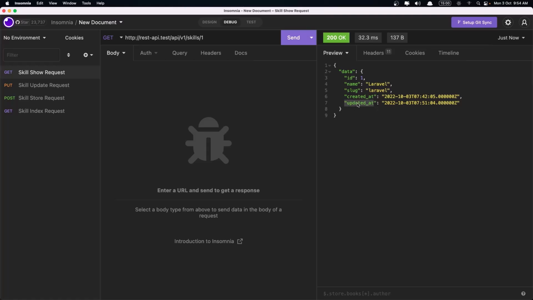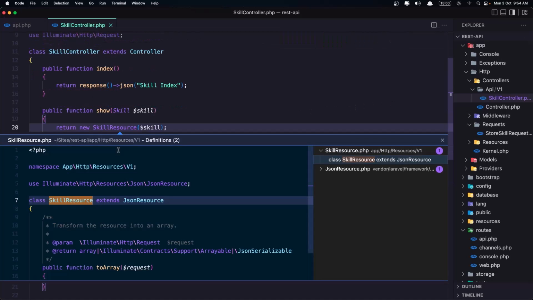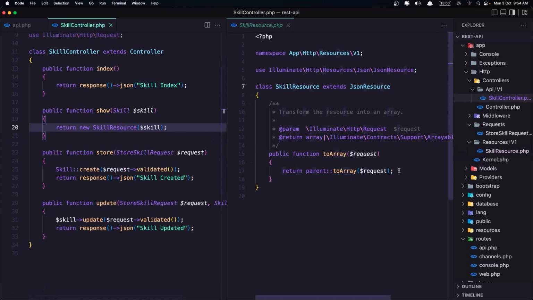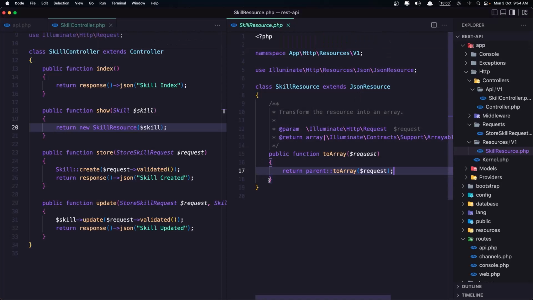But as I said previously, maybe we don't want to show all the fields in the front end. For that, we created this skill resource. Now let's go here, and I want to show only the ID, name, and the slug.